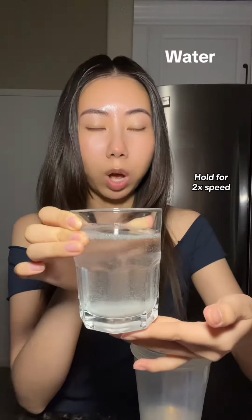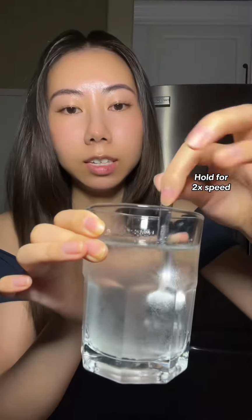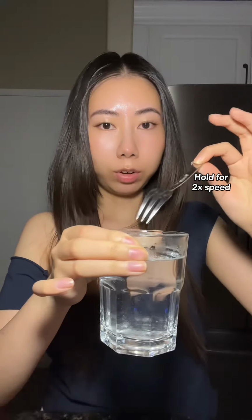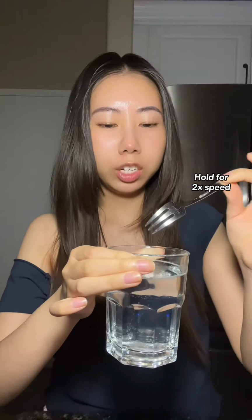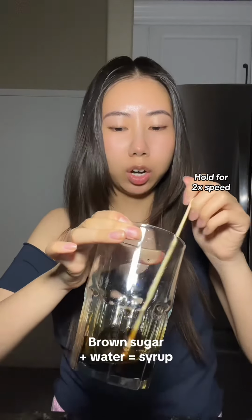You fill it up with water, mix it up, and then you pop it in the microwave until the little gelatin bubbles are dissolved, slightly clear looking like this. You just leave it out on the counter so it cools down, and then you throw it in the fridge overnight. That's what I usually do for it to solidify. Syrup, just melted down brown sugar with some water.